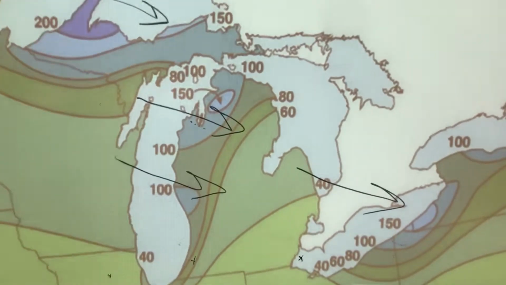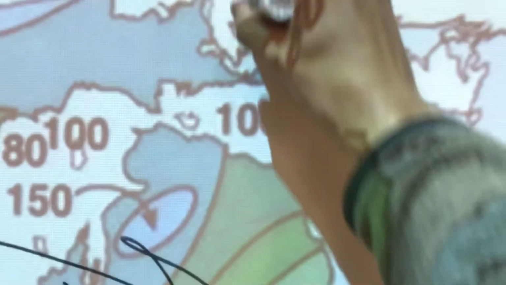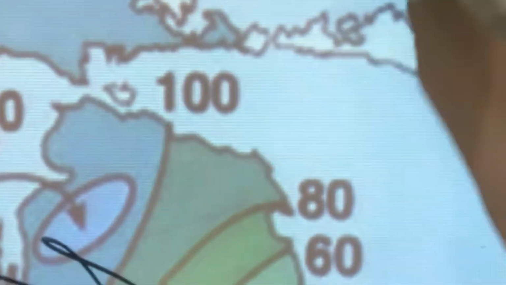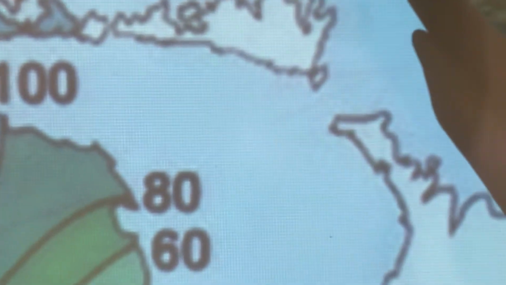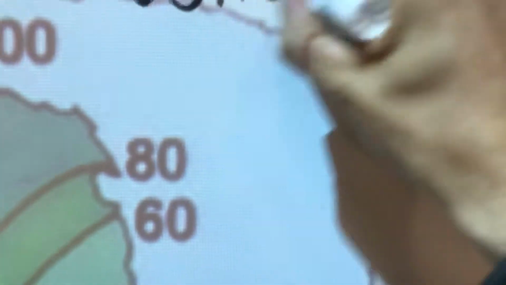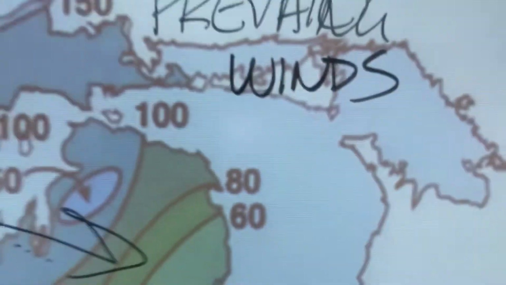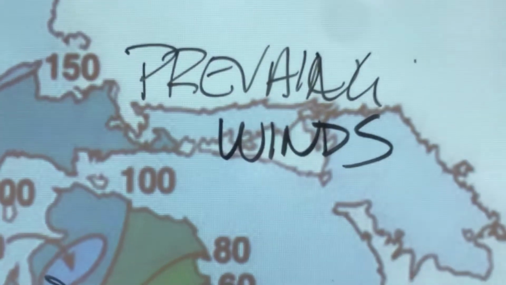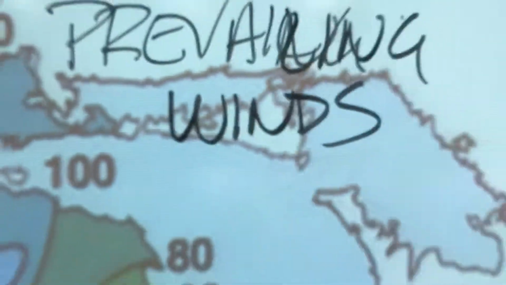This is called prevailing winds, which I want you to title on your next page of your ISN. Prevailing winds. Now I made this look terrible because I'm trying to look through the camera and write, but you get the idea. Prevailing winds. I spelled prevailing winds wrong. I did prevailing winds. This is a great video.